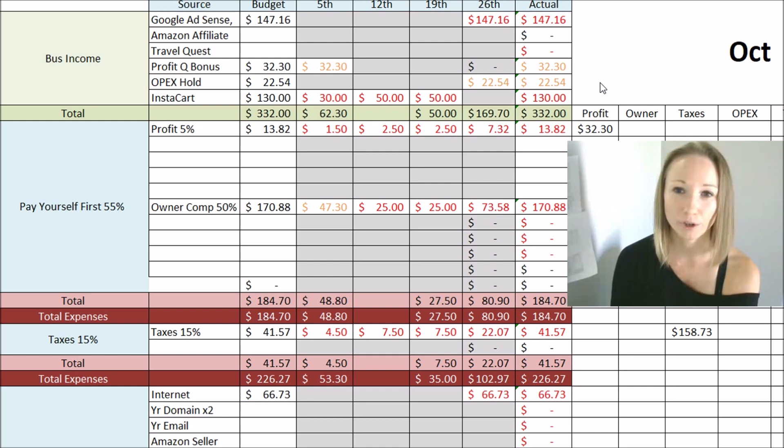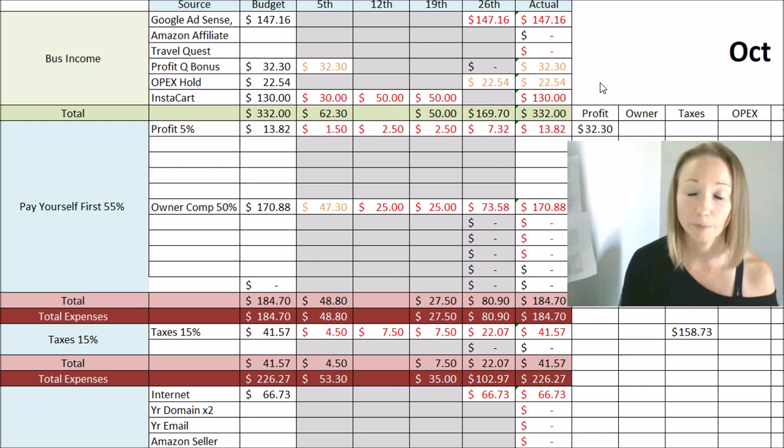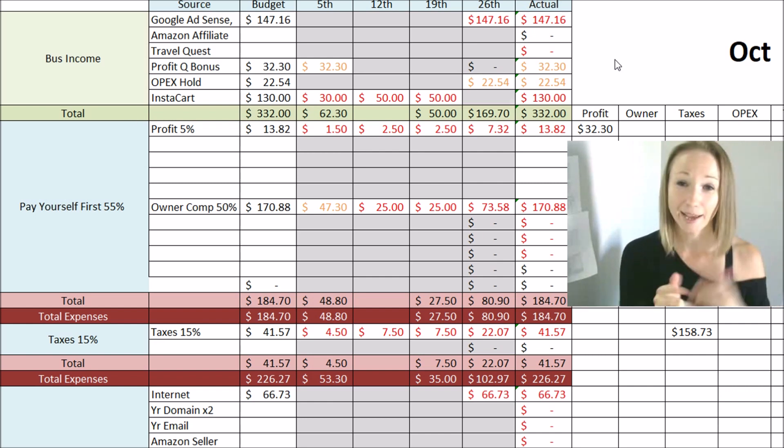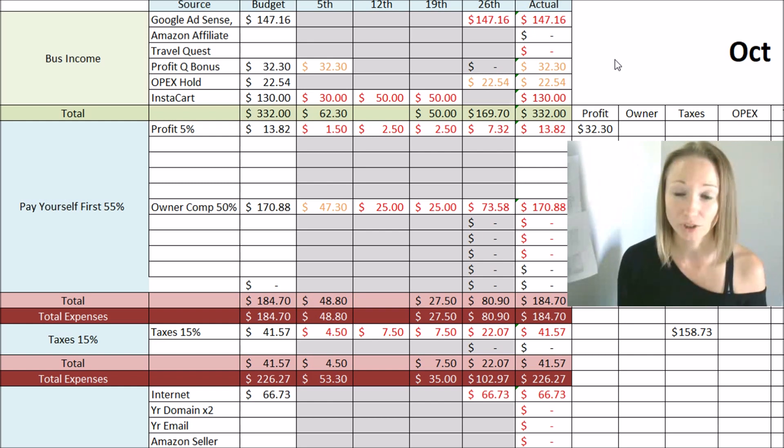I did have a few people who were curious about how I budget out my money, what we're able to put as a business expense, and things like that. I have a few different things that I work on that I consider basically self-employment or being a business owner. The form you see here is the template I use for our personal home budget, and I also use it for my self-employment budget. I have different categories and different percents that I split them up, and those are based off of the book Profit First.